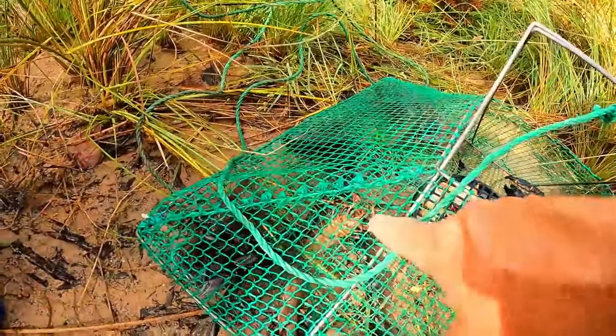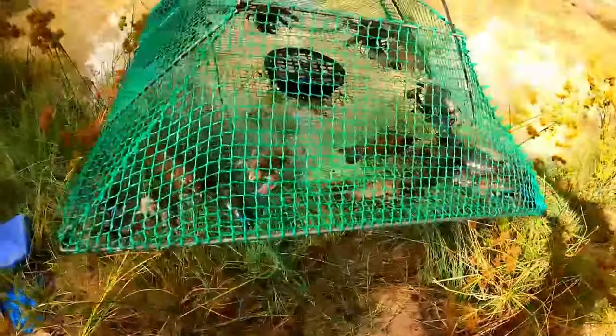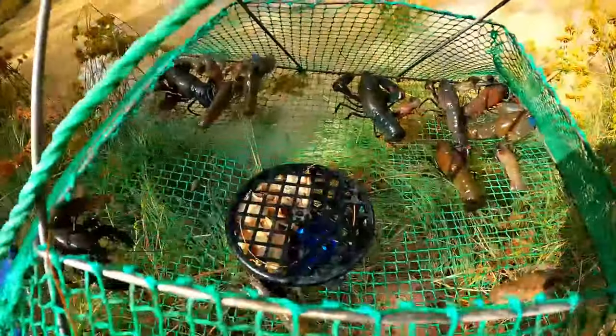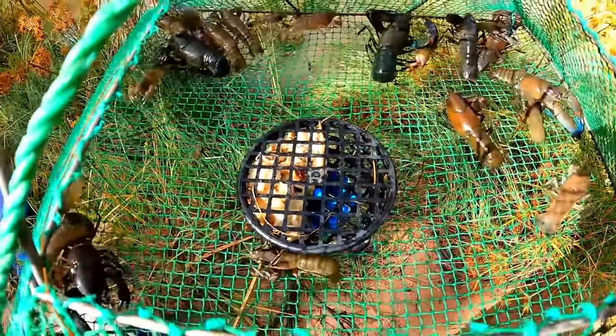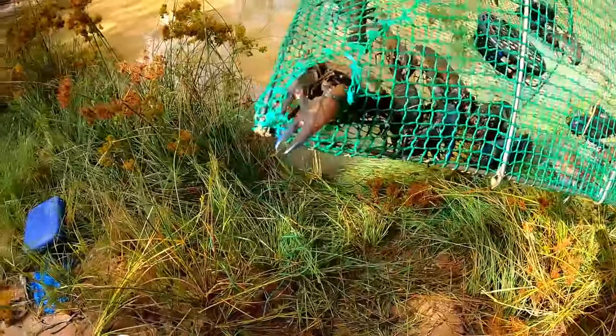Look at this, another escape artist. And we ended up with about 30 yabbies out of there, which is not too bad, I reckon, for a Vegemite Sanga. I'd convert a good old crusty Vegemite Sanga into 30 yabbies any day. I'm gonna have to fix this trap though, look at this.